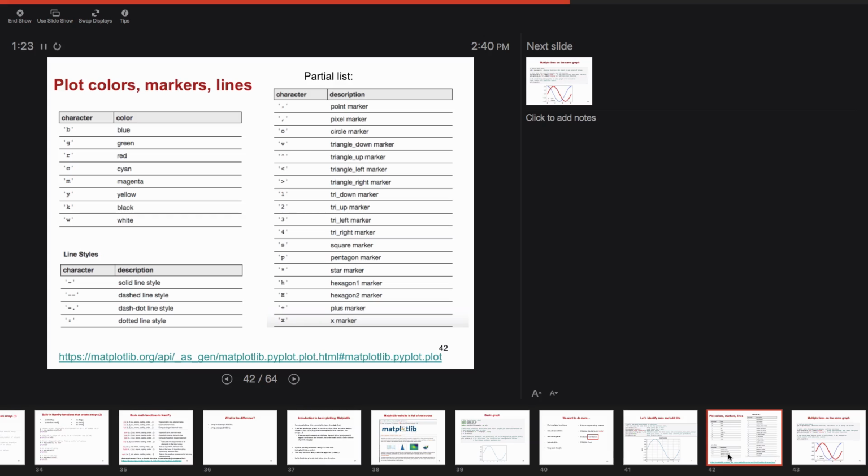And where you can look up, Matplotlib has extensive documentation. And you can just Google it and find it. Okay? But again, remember 3 or 4 markers, 2 or 3 types of lines, and 2 or 3 colors, and you're good for most of the intents and purposes of what you need to do to plot.